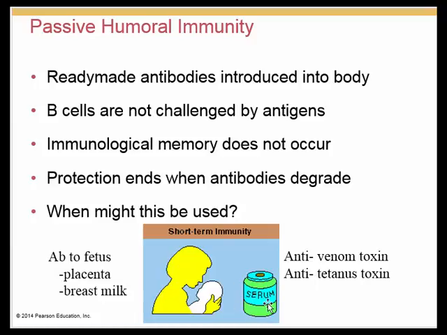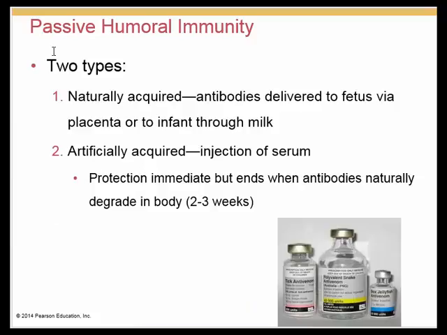And I'll talk about those at the very end with those monoclonal antibodies. So a little bit more on the passive humoral. Those two types are, again, naturally acquired, getting from mom to fetus or milk to infant. And then we have those artificially acquired, where we're having an injection, for tick antivenom, snake antivenom, yes, even jellyfish antivenom. Immediate protection. You don't have to wait for your immune response to rev up to these different venoms. We can take care of it.